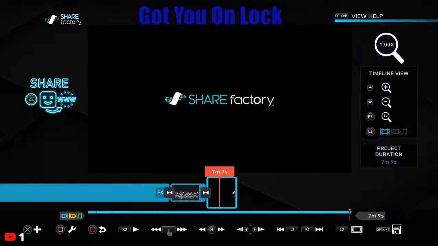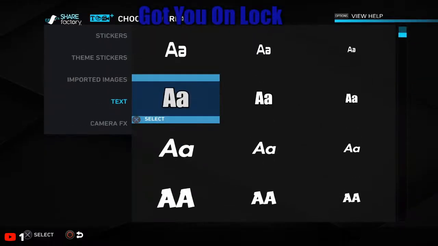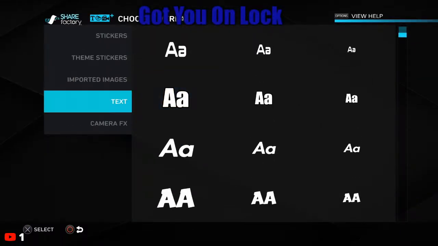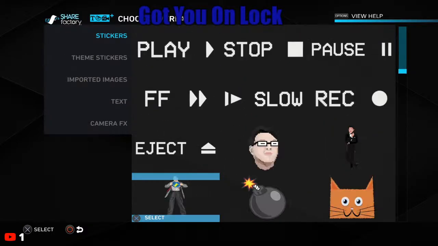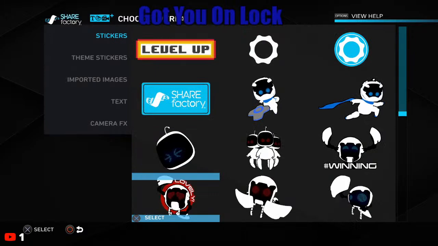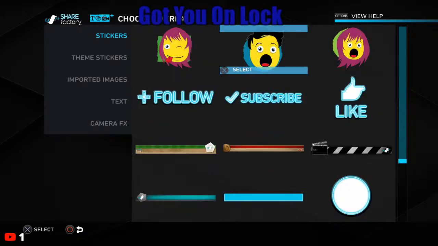X. X is the plus button. Press X. Add overlay. Text, sticker, film. Right. So add some. Now we're going to. Oh, there we go.